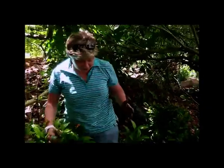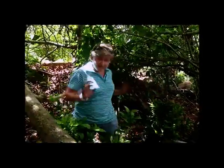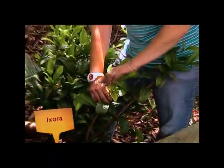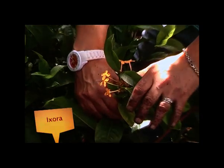One of the plants I've chosen to use just behind the bench, just to give us a bit more depth, zone it off a little bit, is this gorgeous beast. This is called an Ixora. And that is the wonderful flower.